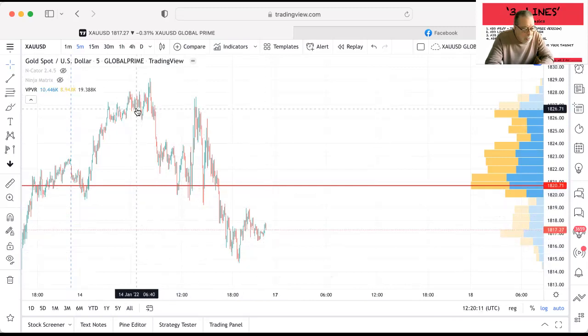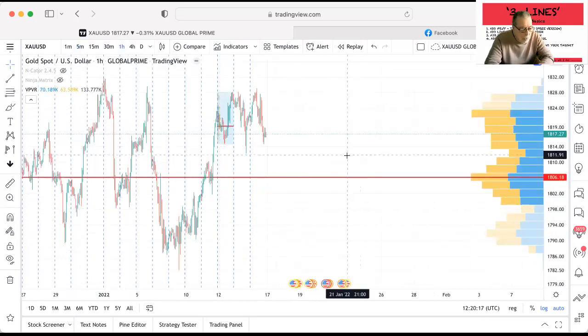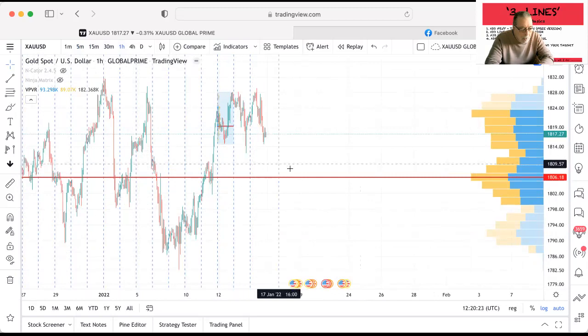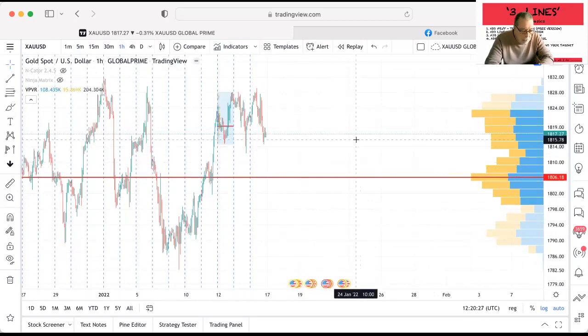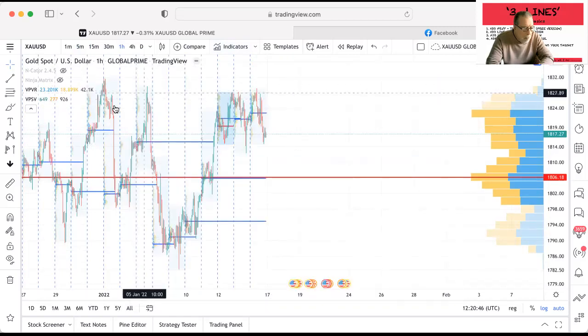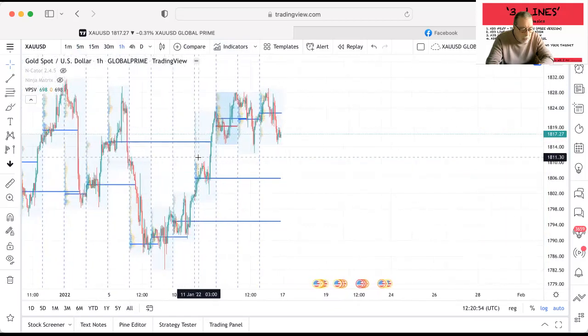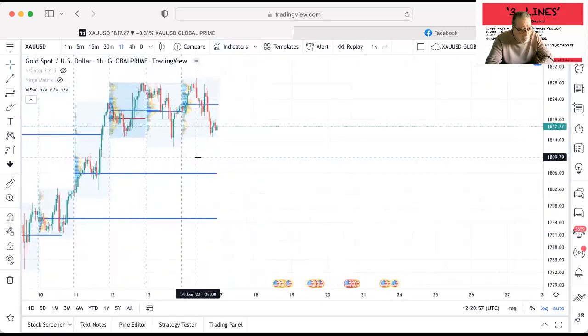If you change the time frame, you're looking at from that candle there to that candle there. Can be useful when you're analysing longer term. And so I'll just go back to the one that I use most often, and that is the session volume. Need to get rid of that one. Okay, so we're back to session volume, which I find is the most useful volume profile tool to use.